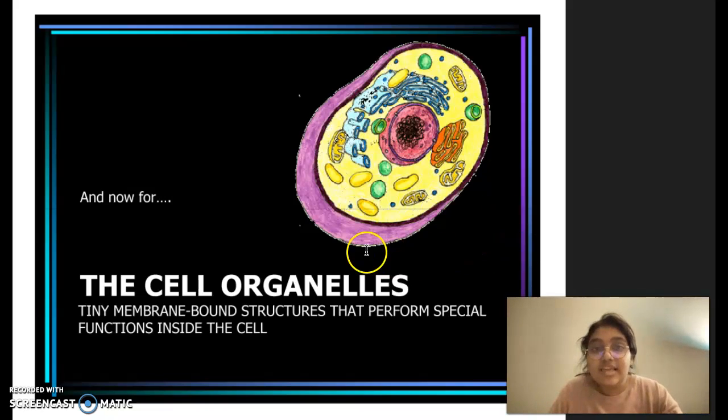And then the next thing that we have, this purple thing that you see right here, is actually something called the cell membrane, this purple outer layer. And it is present in both animals and plants. However, in animals, because they don't have a cell wall, it is the outermost layer. But in plants, because it contains a cell wall, it is the layer that comes below the cell wall. Now, this cell organelle, the cell membrane, is also tasked with providing protection to the plant and animal cell.